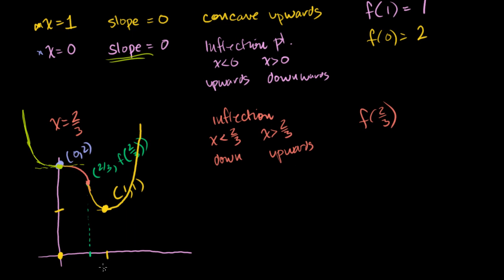We're done. After all that work, we were able to use our calculus skills and our knowledge of inflection points and concavity and transitions in concavity to actually graph this fairly hairy looking function. This should be kind of what it looks like if you graph it on your calculator.